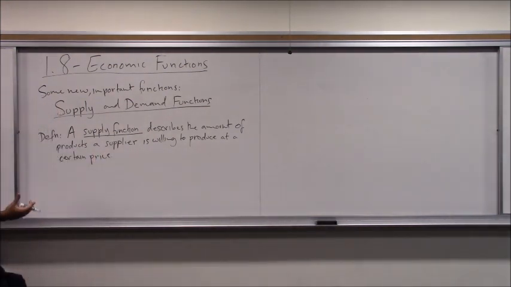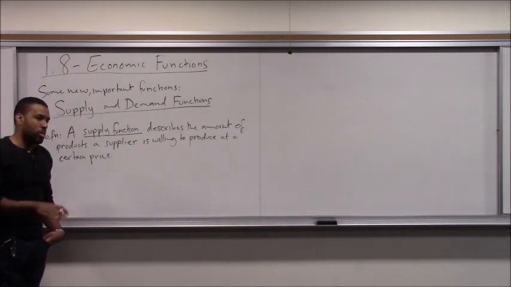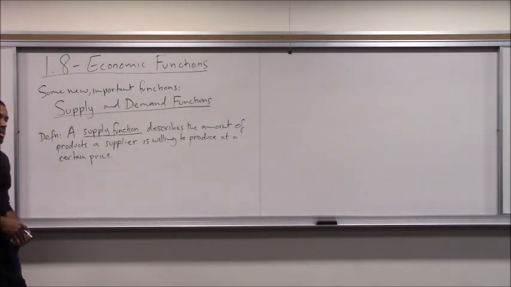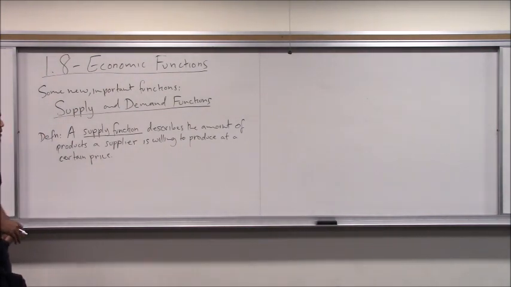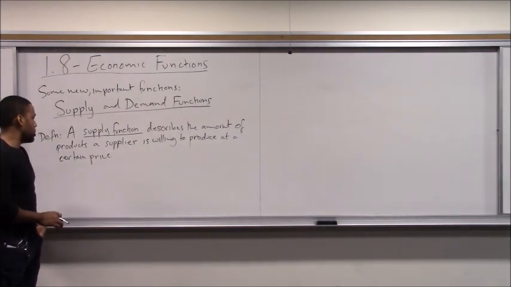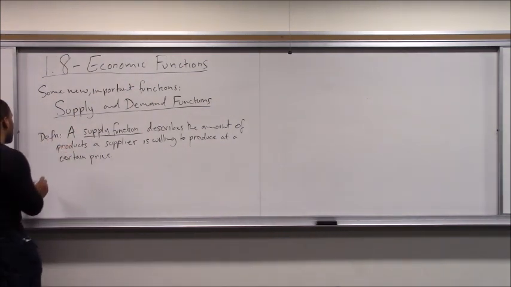We're talking about the person who's doing the manufacturing, the person who's making the product or building or offering a service. So we could be producing a product and the person who is actually creating that product could make a decision to say, you know what, I'm not going to make this product for less than this price. So if you're going to pay me less than this price, I'm not even going to bother, I'm not even going to start. So once the supplier sets the price at which they're willing to produce a certain number of products, we describe that with a function, called the supply function.